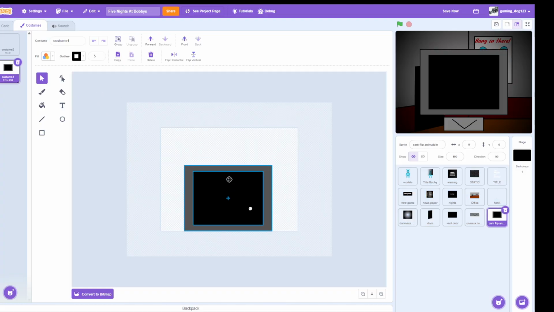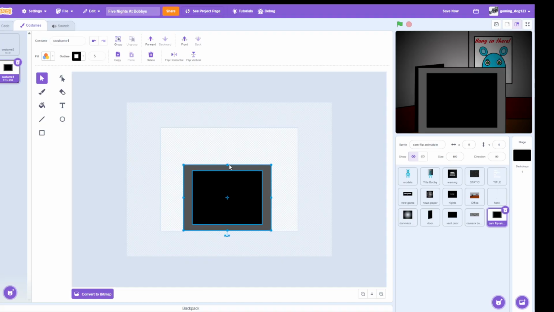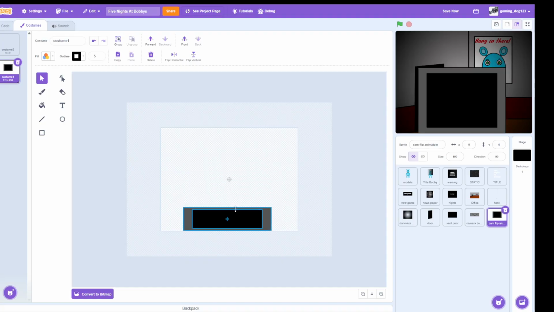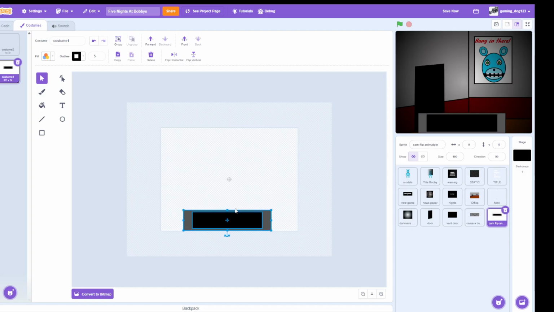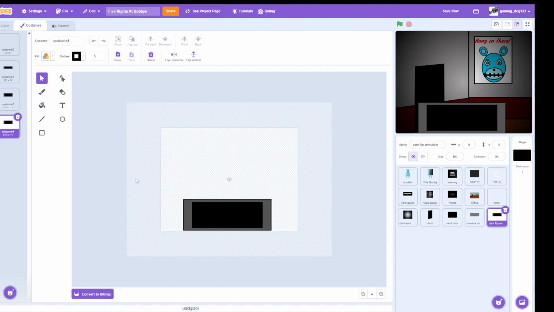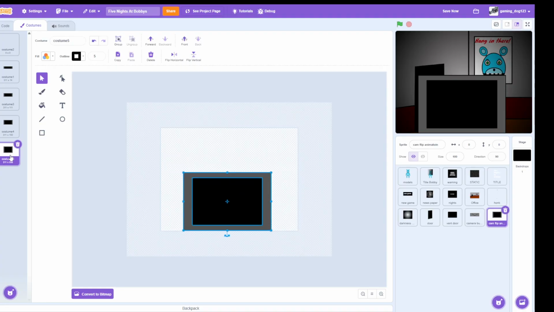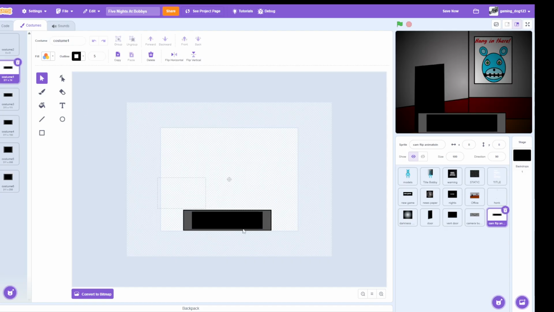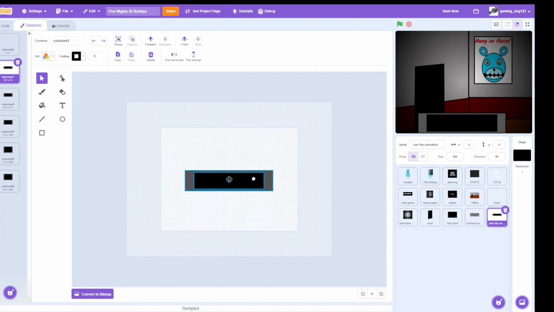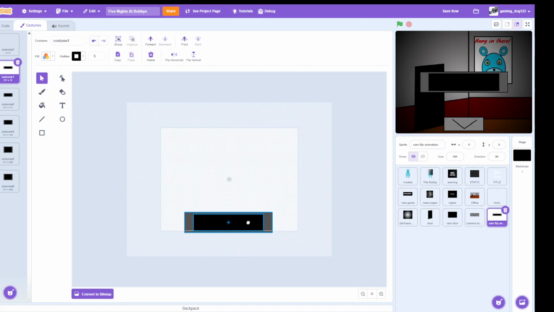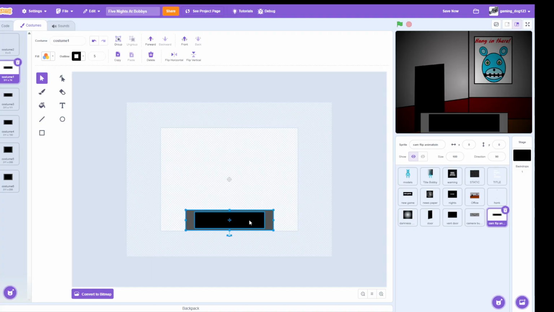And then this is going to be like, here, see, we're going to do like that. Like that. Like that. Like that. Oh wait, crap. So you're going to want to move it to here and make sure it's aligned.